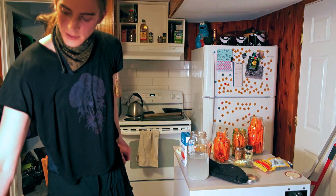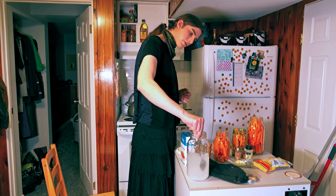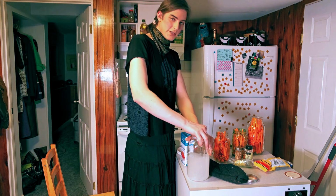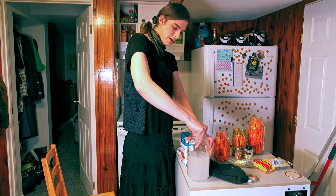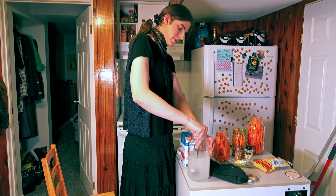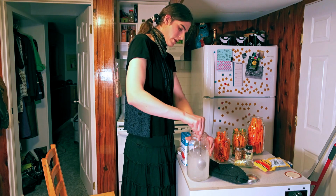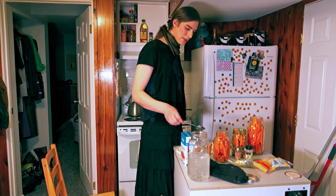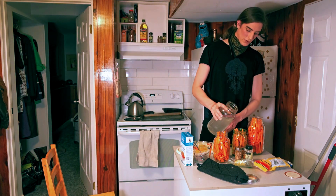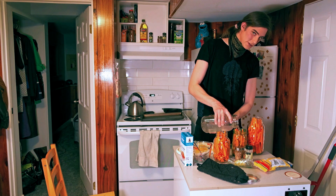So that's our brine base right there. We may need to make a little bit more of this. Make sure the salt is well dissolved here. Nice and briny. Okay, now I've got my brine, and this is just going to get poured over these carrots until the jar is completely full of sweet, salty water.